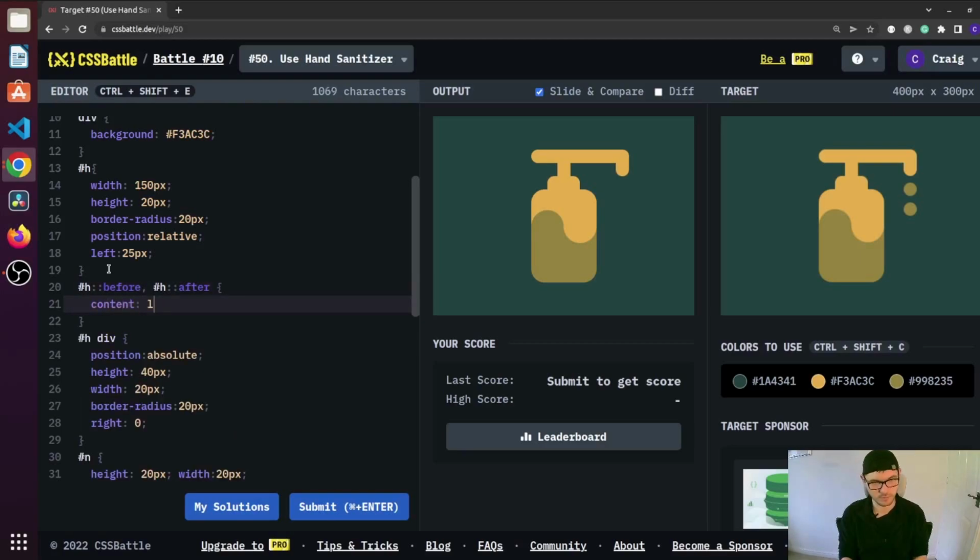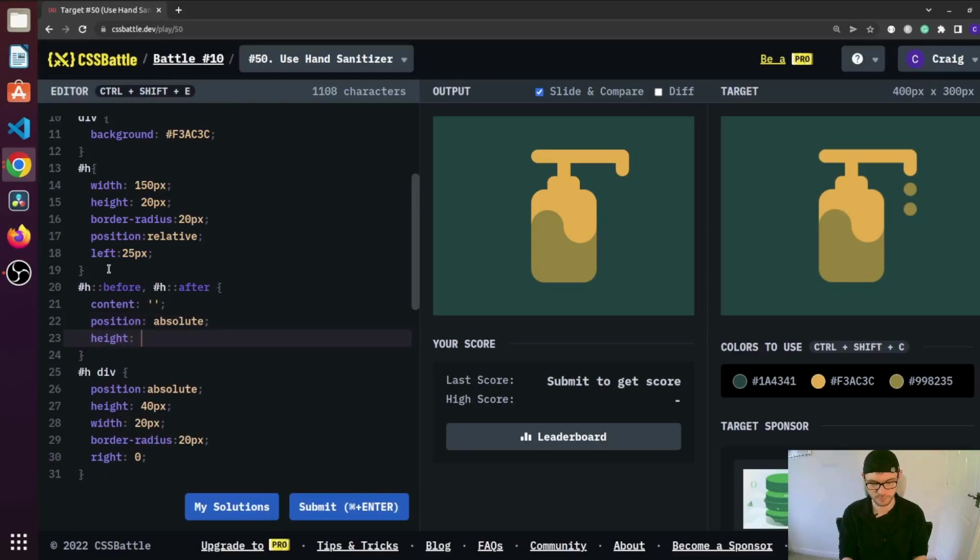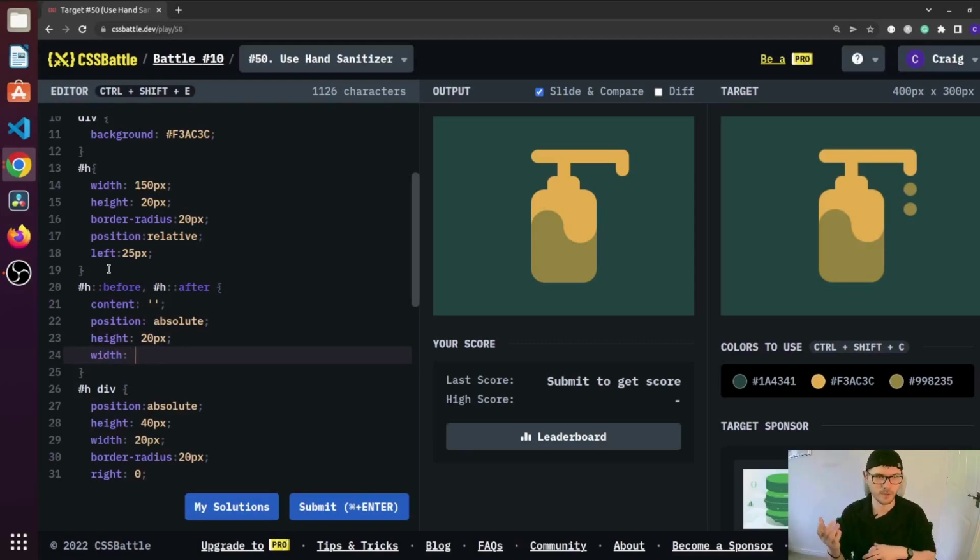Again, content blank. That was weird. Height 20 pixels. Width 20 pixels as well, because I think they're going to be the same as the handle.